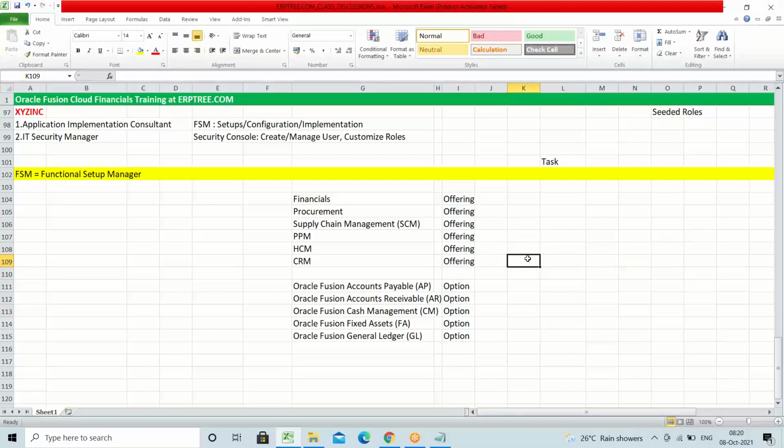Done. Now let's talk about FSM in more detail. What we can do with FSM. In FSM, when we start with implementation, say you got access to a fresh instance. We discussed what is the meaning of instance, where we have all our applications, that environment we call as instance. We discussed we can have a test instance if required, a development instance in case of any customizations you are going to do. When you say customizations, the reports development, we don't call it as customizations.